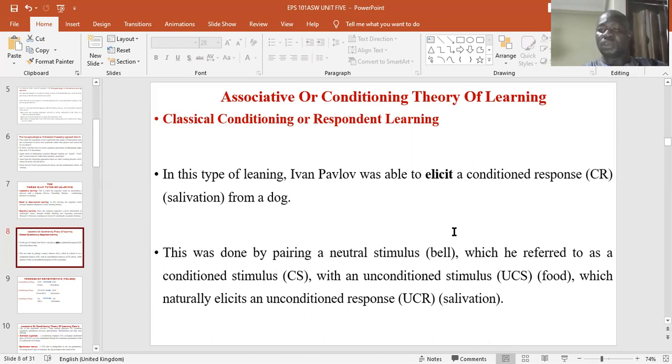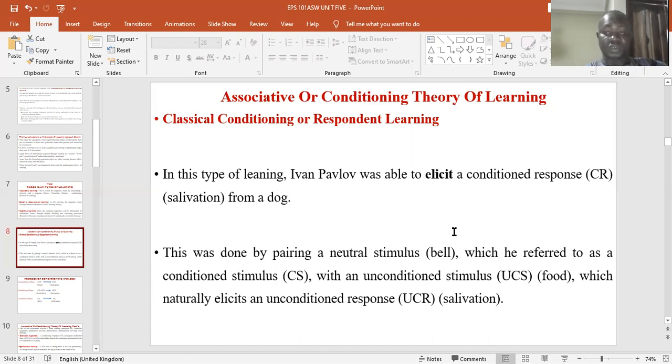So if you continue to be exposed to this, you will learn to go by it and nothing will occur. So when we go with something that is learned, you are going to have a conditioned stimulus and not an unconditioned stimulus again. And you respond to it because you have learned it. It's a conditioned response and not an unconditioned response. So note it and know how they are going to be used.